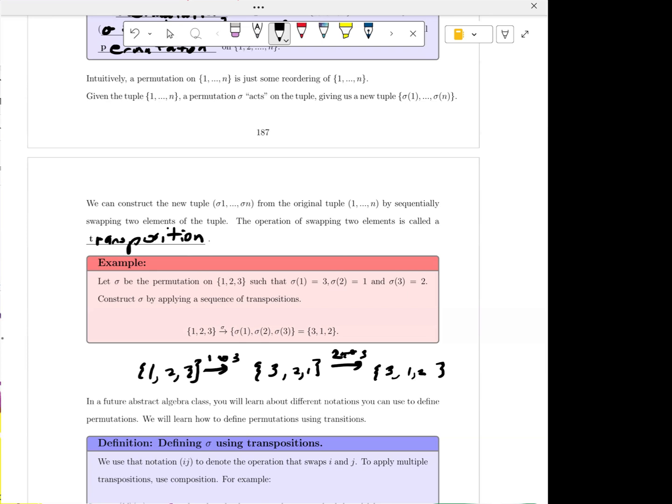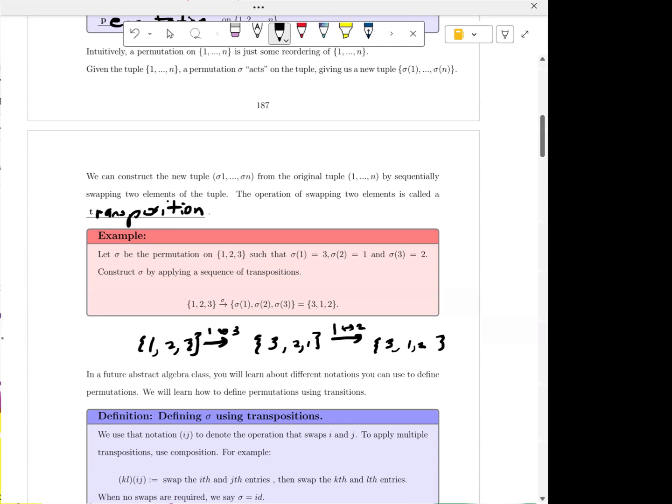And what you'll notice is here I said the second and third entry, but for simplicity's sake right now, we'll say let's swap the entries 1 and 2. Okay? So these are talking about the entries, but later we'll learn that when we talk about a swapping or a transposition, we're going to reference the locations for the transposition, not what's in the actual entry. Because remember, we could permute sets that aren't 1, 2, 3. They could be apple, orange, banana of some kind. Okay.